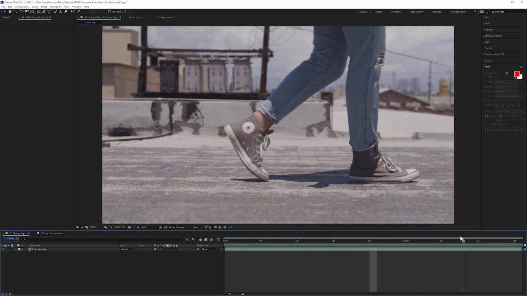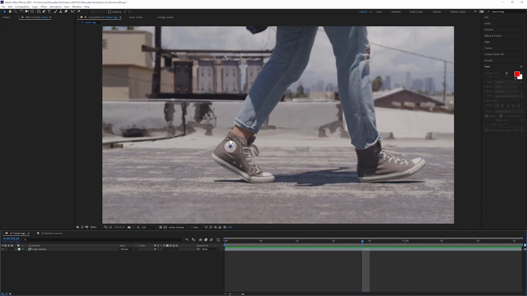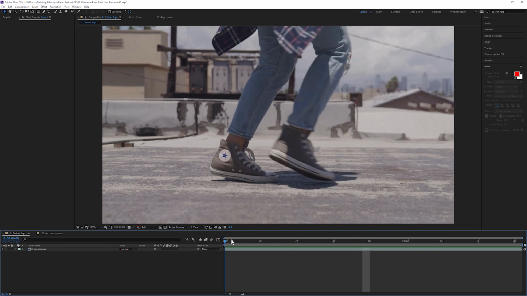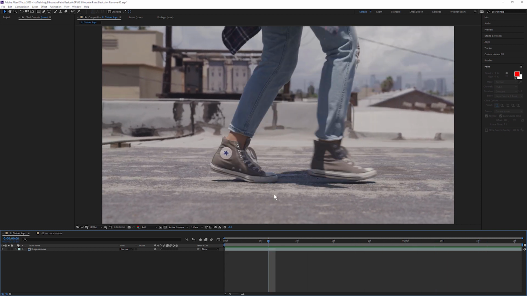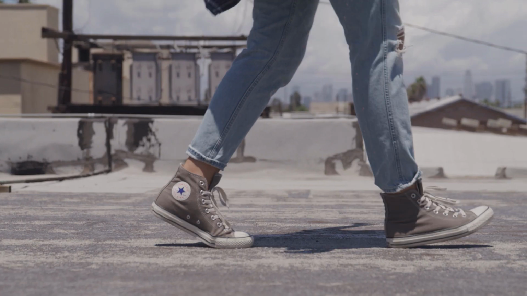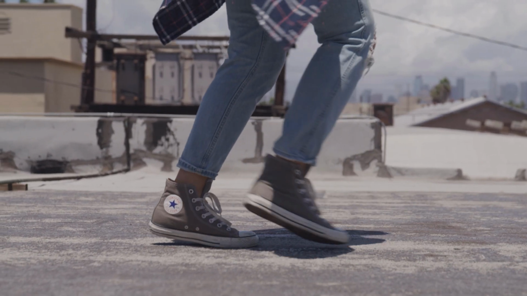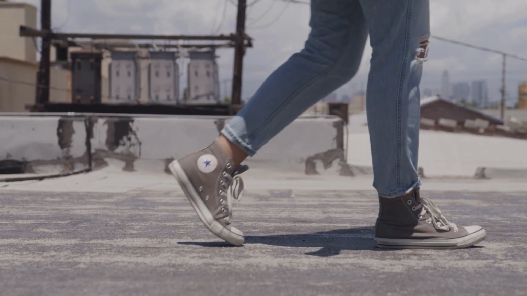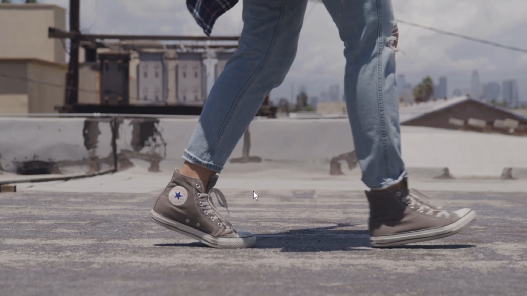So the task at hand is to remove this logo in the middle of the sneaker, and there's a couple of things that we're going to have to pay close attention to here, and they both boil down to changes in lighting. So if we have a look at the start here, we have the shadow of the other leg going over and moving there, and we also have the change in the sunlight that hits the shoe as we move through there. So we're going to be paying close attention to those as we move into paint.